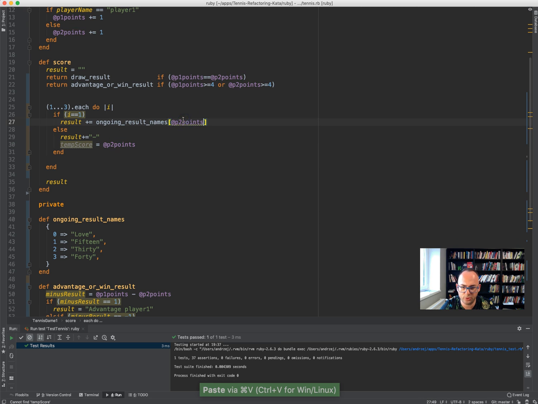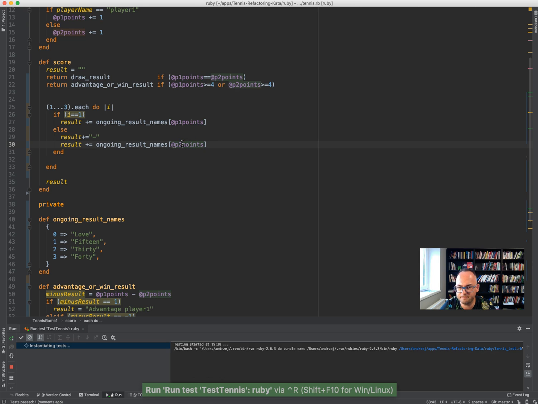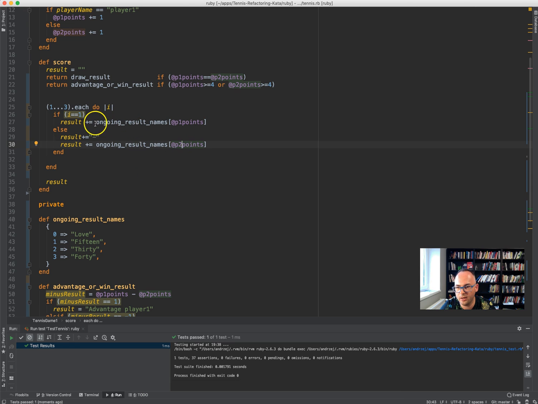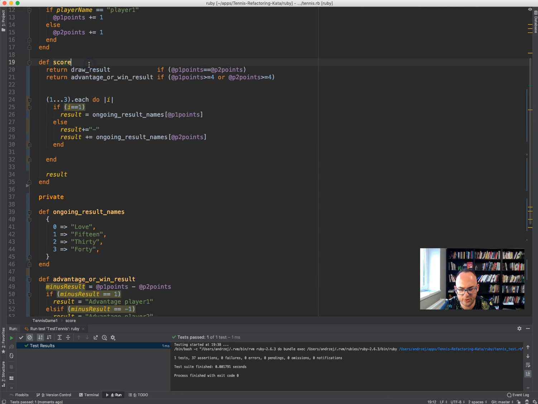I also try to remove all the local variables, like usually reducing all of them is a good thing. So let's try to do this thing here, and we just need to replace and see if this is still passing. Okay, so result plus equals, because this is this. So maybe instead of having this result as an initial string, we can have it like this. And now it's result plus equals. Yeah, because we know it should be set.